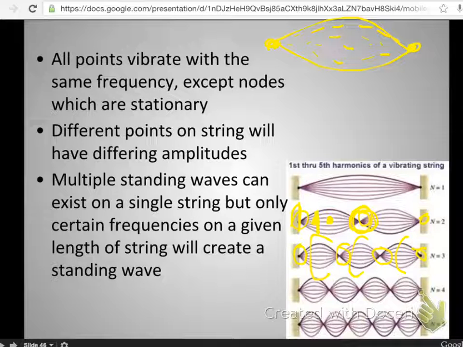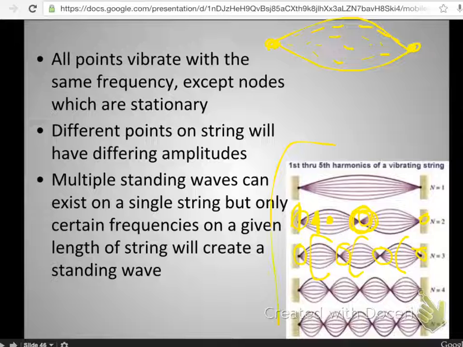Only some frequencies will actually create a standing wave. Did you notice that when I was playing around with the drill and the rope, sometimes it just went floppy and sort of spastic and it wasn't really doing anything? The wrong frequency, well, in that system it's a combination of frequency and tension. But it was just not one of the frequencies which would create a standing wave. Essentially I was adjusting the length of the string by moving the drill. It's not a perfect replica, but it works.